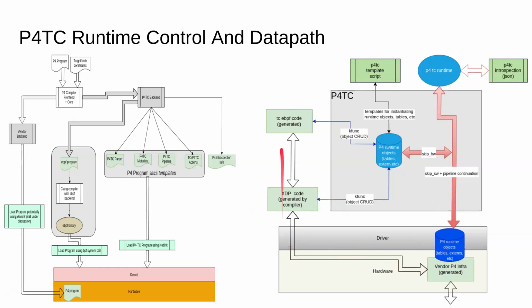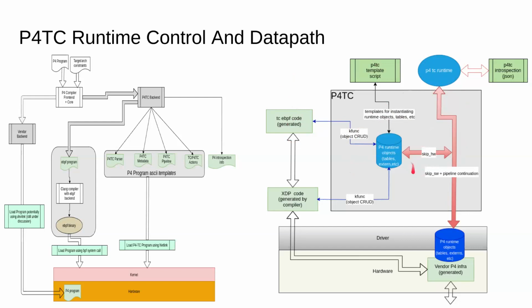Right, so the software data path essentially runs here with consultation of all the P4 objects that sit in the P4TC kernel domain. There's something called kfunc, if people are familiar with it. I can go into a lot of details about this if it's necessary. I wasn't sure it is necessary for this meeting. But you basically have a sideband lookup to this. And what we are taking advantage of is years of experience in the Netlink interfacing to the objects. There's a lot of expertise that has been built over years. We don't want to reinvent any of that. So the objects are only accessible through Netlink, not through eBPF.